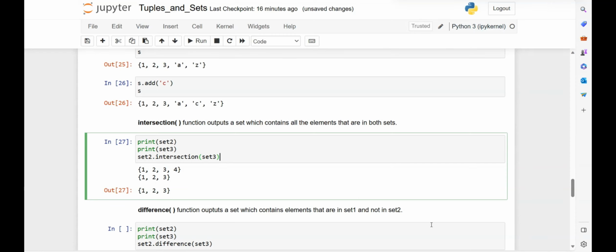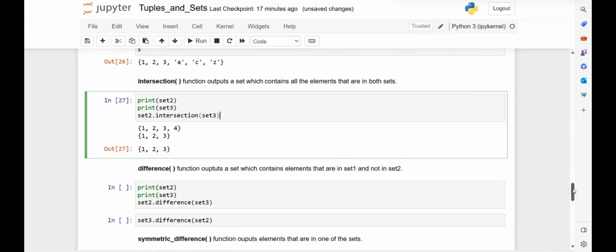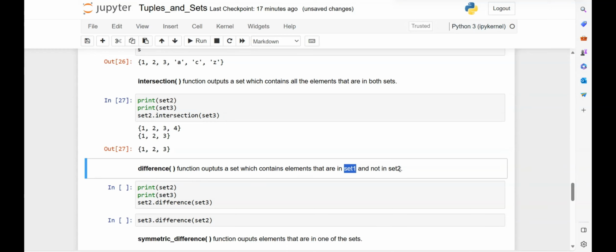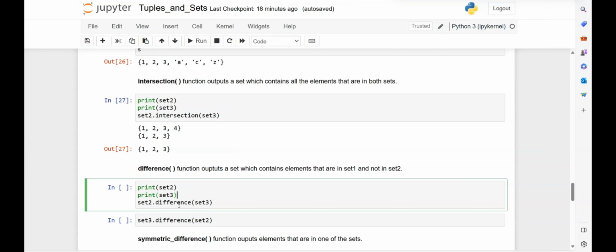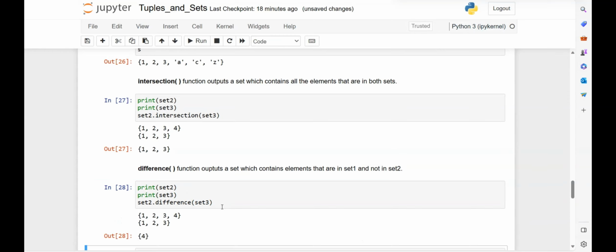Then what is difference? So difference outputs a set which contains elements which are in set 1 but not in set 2. I repeat again, the elements in set 1 but not in set 2. So we are printing set 2 and 3 first and then finding the difference.